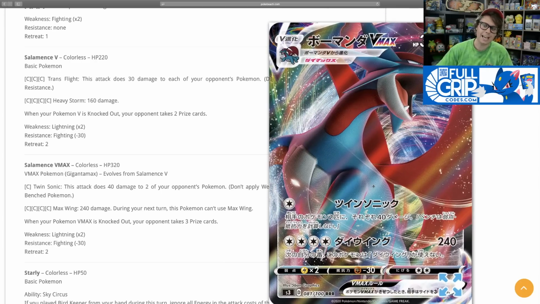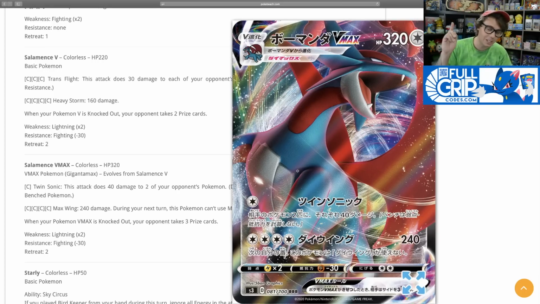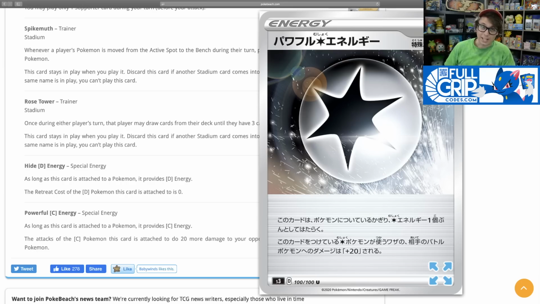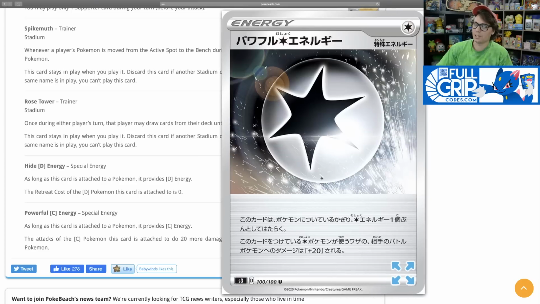For its second attack, Max Wing. It deals 240 damage for 4 colorless energy, and during your next turn, this Pokemon can't use Max Wing. Fortunately, it can still attack though, so you can trade between using Twin Sonic and Max Wing, and I really like that this Pokemon is an evolved Pokemon, so it's compatible with Triple Acceleration Energy, as well as a new colorless special energy that is also released in this set. It's a great time to talk about that new colorless energy, Powerful Colorless Energy.